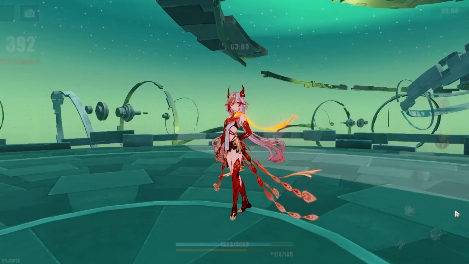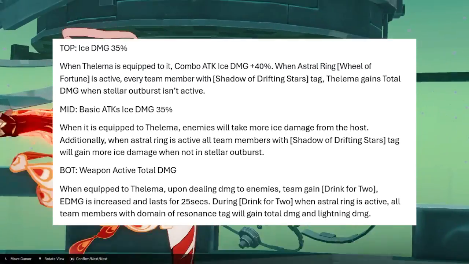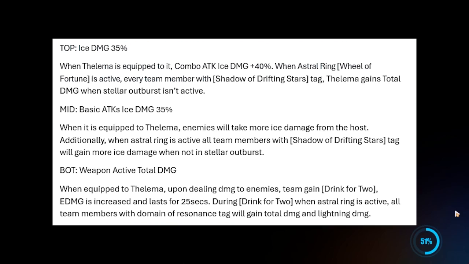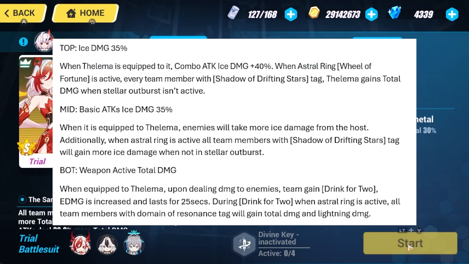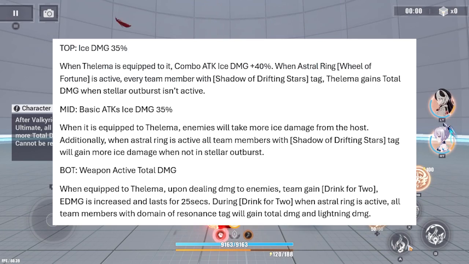So our Stigmatas are actually really, really strong when equipped with Telema. The top one, which is the Sunquay, you'll be dealing a bunch of ice damage if it's not equipped to Telema. But when it's equipped to Telema, there's a lot of good stuff when it's equipped. So combo attack will increase by 40%, and when Astral Ring is active, every team member with Shadow of Drifting Star tag, Telema gains a total damage increase when Stellar Outburst isn't active.